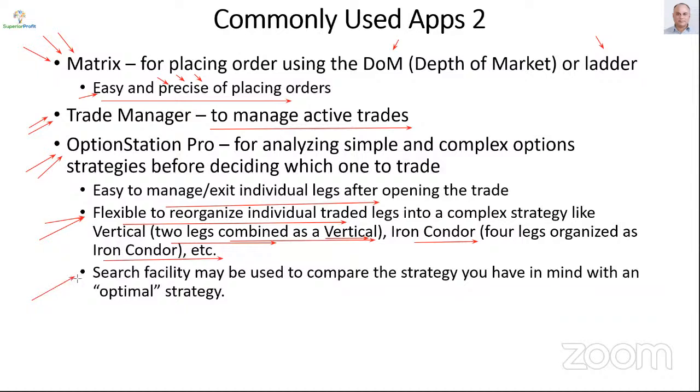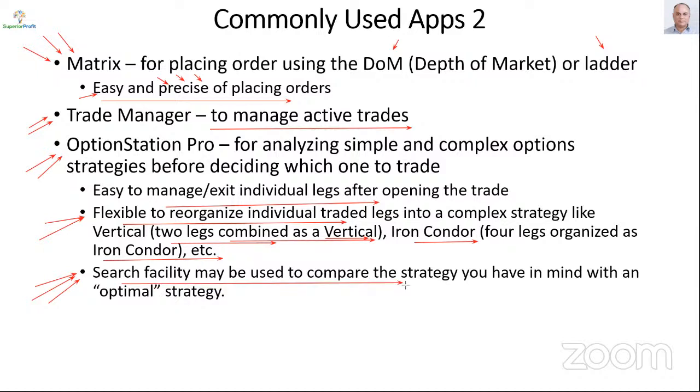And the third thing that is there in TradeStation Pro, very powerful and most underutilized. Even I don't use it much. They could do some improvement, but in terms of searching for option strategies, Option Station Pro has a search facility that is fantastic.